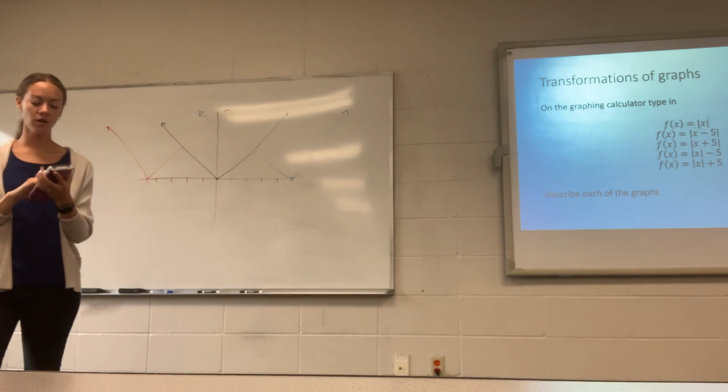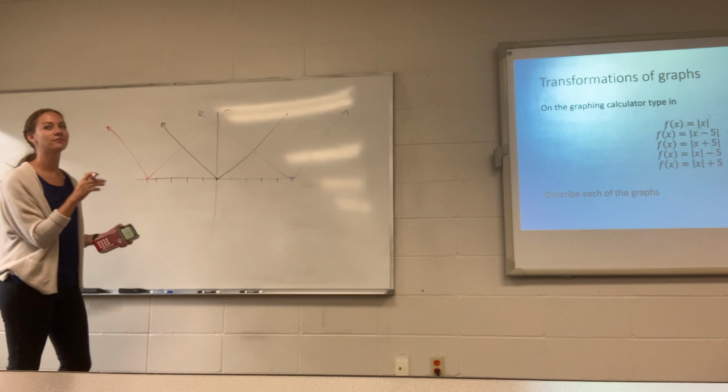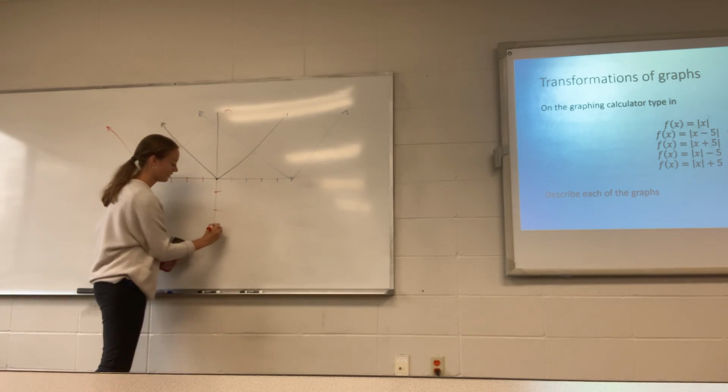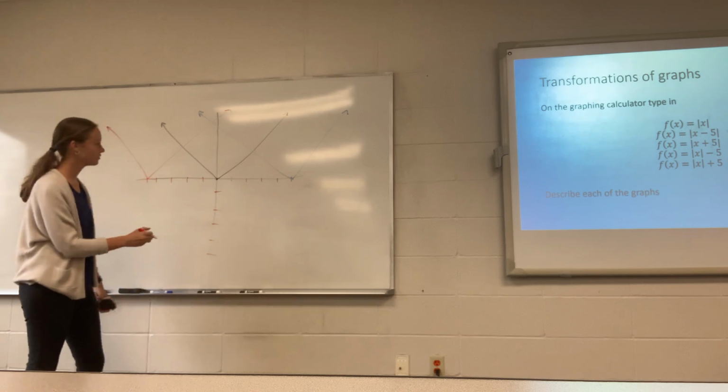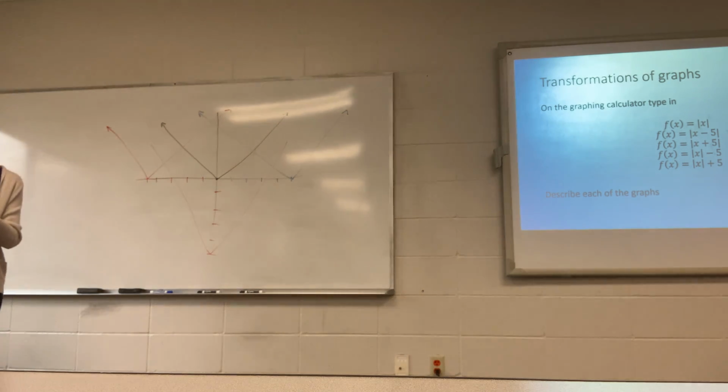Okay. All right, let's do number 4. So y equals, go down to y4, and then math, absolute value, and this time we just have the x in the absolute value, and then we need the minus 5 on the outside of our absolute value sign. Haley Marie, what do you think for this one? It's just down 4. Down 4? I think it's down 5. It's 5. Yeah, okay, but it's close. You're good. So still a V, but this time I just come down 5. Okay, and then let's go ahead and type in the last one.